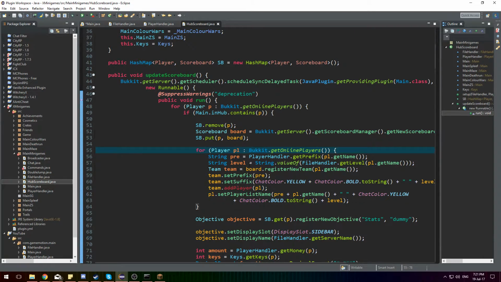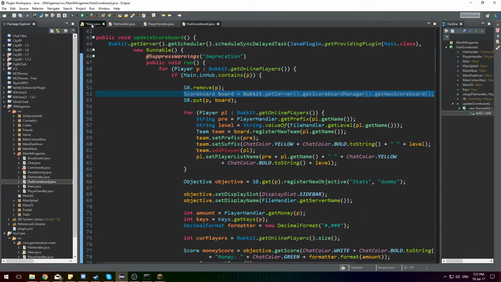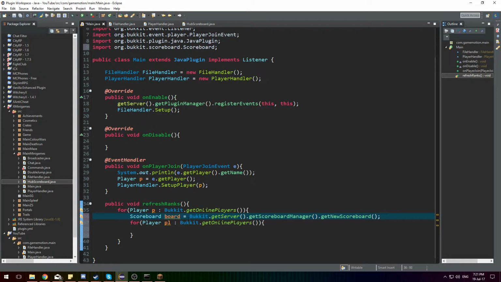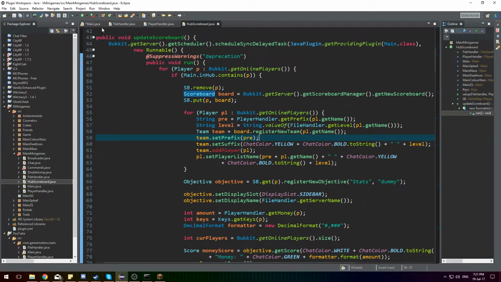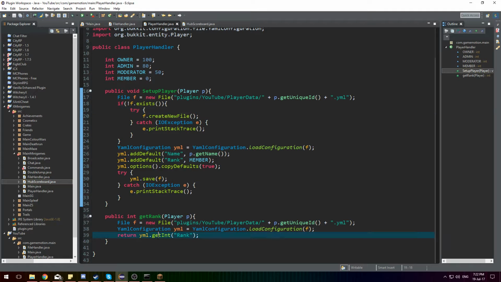So we go for each player, and then each player will go through the next set of players. I might copy and paste, but anyway, we want to create this. So let's do it up here. Scoreboard board equals Bukkit.getScoreboardManager().getNewScoreboard(). So what this does is it creates a scoreboard like at the side. You can do scoreboard objectives setdisplay sidebar like in command blocks. It creates one of those, and then in every class, in fact we're going to do what I did before, we're going to get a prefix.